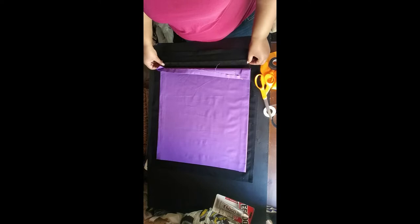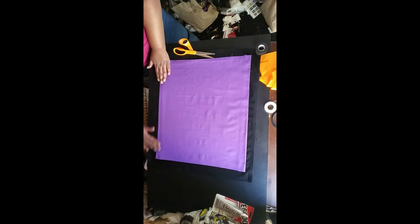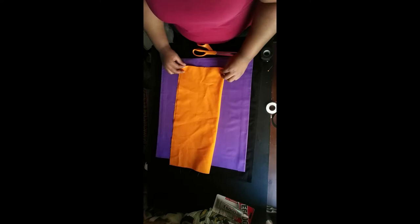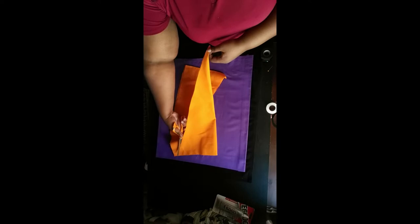The creation of this wall tapestry is pretty simple. I'm just going to be taking cotton fabrics, and I'm using the black fabric as the background, or the base, and I'm going to be layering different sizes of cotton fabric on top of each other to create the shapes that are inspired by the Synthia Saint James pieces. Although she has different shapes in hers, like more square shapes and some triangles, I'm going to be focusing on triangle shapes for my wall tapestry. And then I'm going to be using bonding web to fuse the tapestry together.